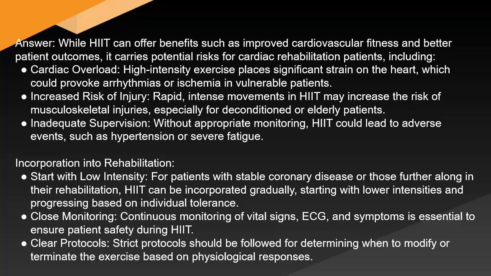Incorporation into rehabilitation. Start with low intensity. For patients with stable coronary disease or those further along in their rehabilitation, HIIT can be incorporated gradually, starting with lower intensities and progressing based on individual tolerance. Close monitoring. Continuous monitoring of vital signs, ECG, and symptoms is essential to ensure patient safety during HIIT. Clear protocols. Strict protocols should be followed for determining when to modify or terminate the exercise based on physiological responses.